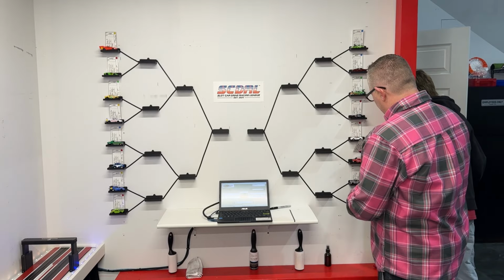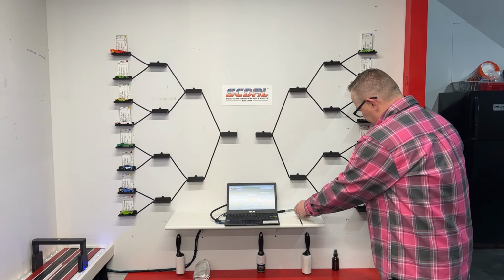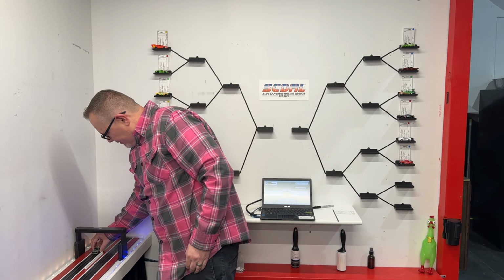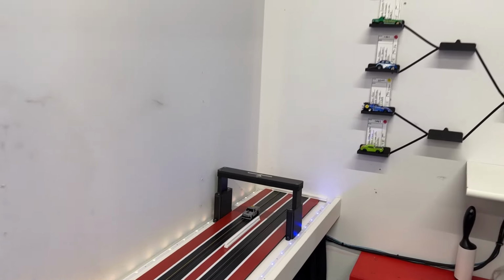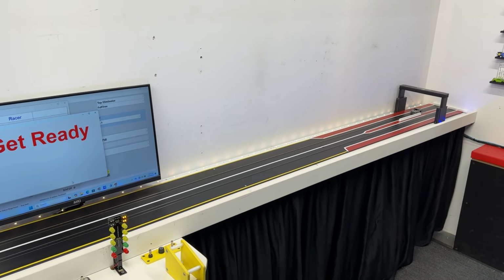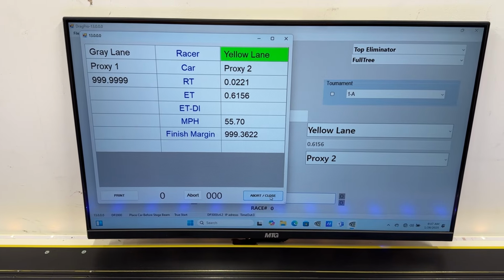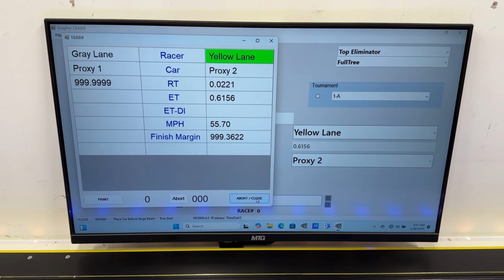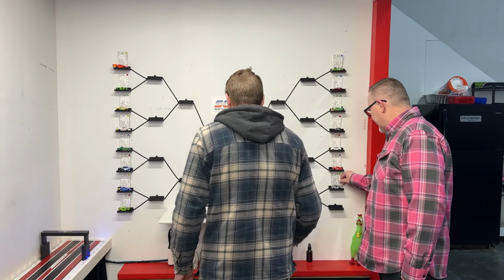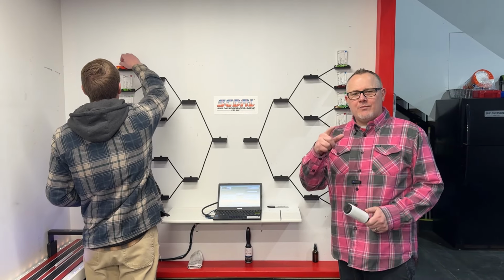All right, that'll take us down to our last one here, which is Misfire by Gabe Zamor out of Minnesota. So in the right lane, looks like a Viper with a pretty sweet truck body on it. I don't know if you want to get a close-up of that one, Sam, but that's a pretty cool looking rig. This will be our last pass for seeding 1, Group 3 Top Eliminator. Gabe's car goes 615 with a 6. Wow, great run. That's going to be a tough one to beat right there. Going quick and low. All right, guys, so we're going to get cleaning the tires, get stuff reset, and we'll be back in a few.